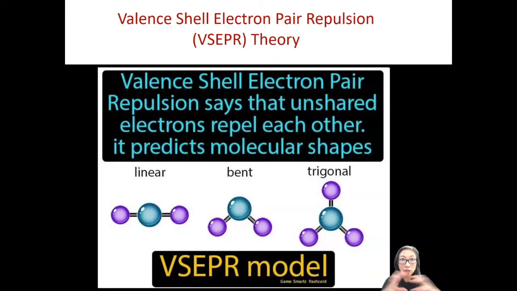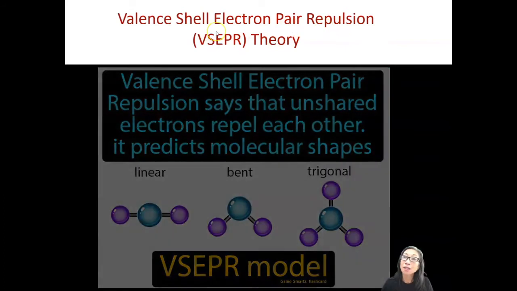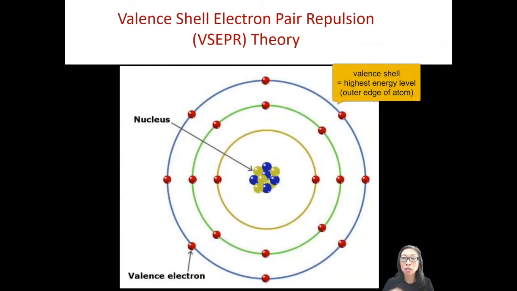You have a central atom and other atoms bonded to a central atom. Those atoms all have electrons on them, and electrons are negatively charged, and they all want to be as far apart as possible. That's because like charges repel. So that's this electron pair repulsion, and it's the electrons that are on the outer edges of these atoms. Those are called the valence shell electrons. These electrons are the ones that interact with other atoms' electrons.